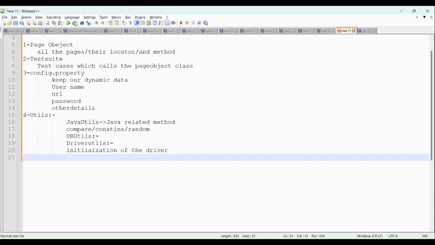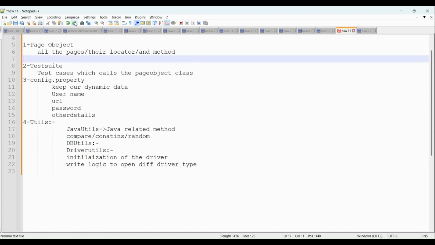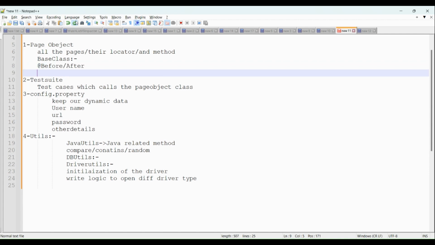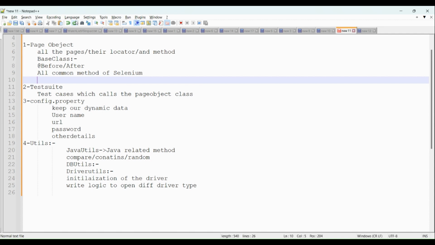You can also include the code for the different types of browsers that we can initialize. And apart from that, we can also include in page object a base page or base class which contains all the common methods such as before and after, all common methods of Selenium like click, select, enter, verify, wait, or mouse over.